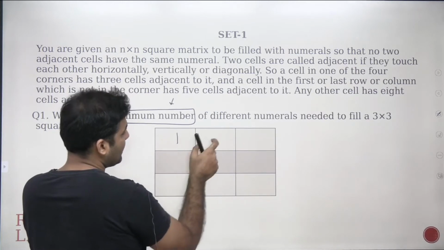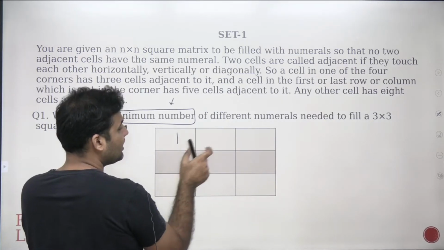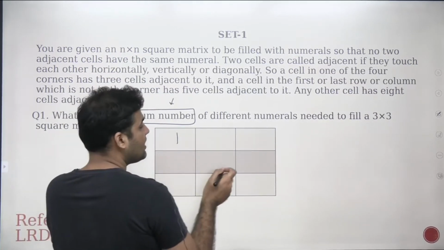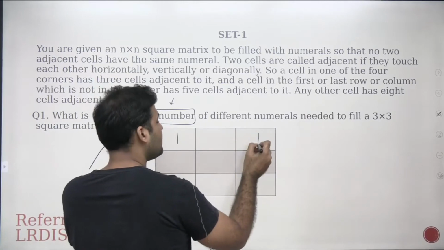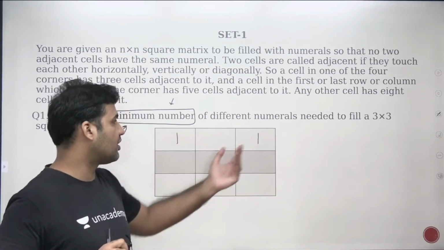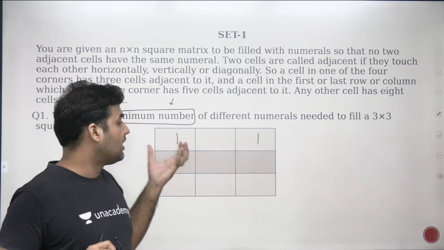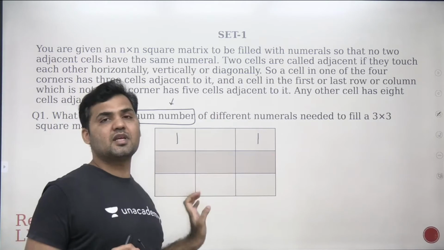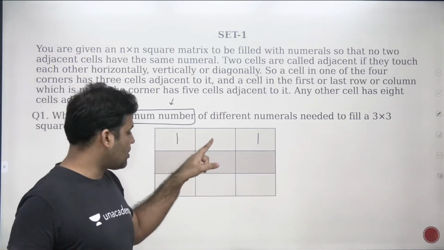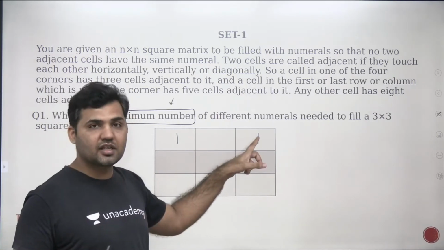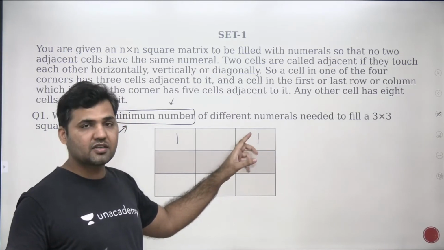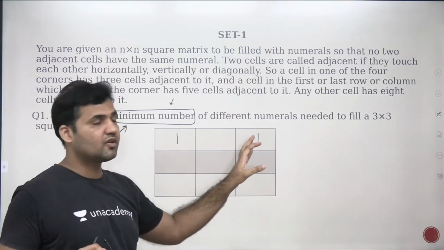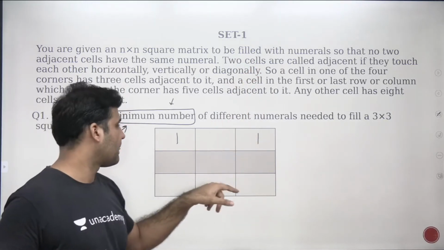The reason I cannot use 1 in these 3 cells is because these 3 cells are adjacent to this cell. But do I have any condition that 1 cannot be used here? It can be used here. Why am I using the same numerals here? Because I need to minimize the number of numerals. If I want to minimize the numerals, I need to use the same numeral as many times as possible, right? So if I cannot use it in these 3 adjacent cells, I can use it here, right? The condition that we are supposed to follow in this particular question is not getting violated. So you can use 1 here.